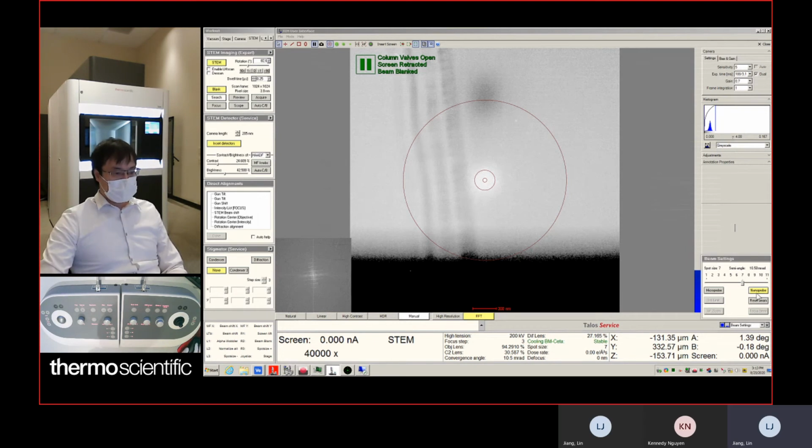So we simply switch to this nanoprobe mode, and in the probe setting, we can switch to the nanoprobe, because usually in the TEM mode we use the microprobe. In the STEM mode, we use nanoprobe mode. So we switch to the nanoprobe mode. We check our semi-angle, convergence angle. It's 10.5 milliradians for Talos if you use the 70 aperture. So the aperture is 70, the semi-angle should be 10.5.